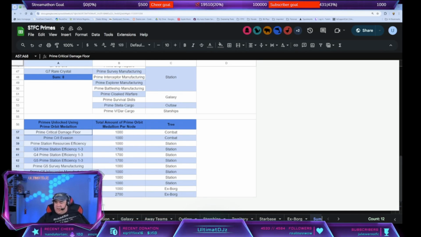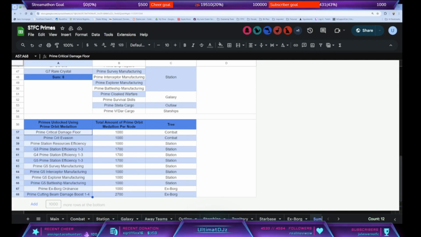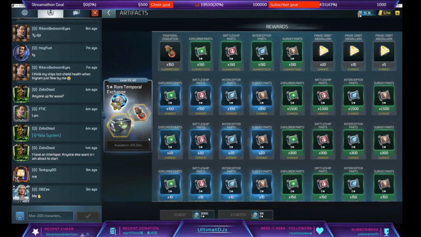I will turn said camera off. Bam! Jules, there are 12 primes in the game that are unlocked with the Prime Orbit Medallion. And if I'm not mistaken, Jules, it's not even every temporal exchange, but only the rare ones or the select few. Is it in every single one? It is in every single one. There you go. But it's not a guarantee. It is a chance, right?